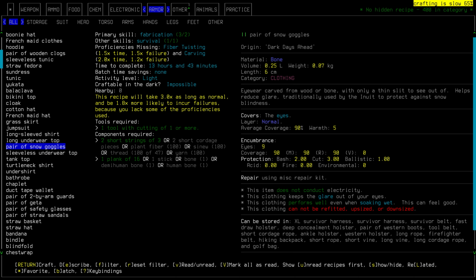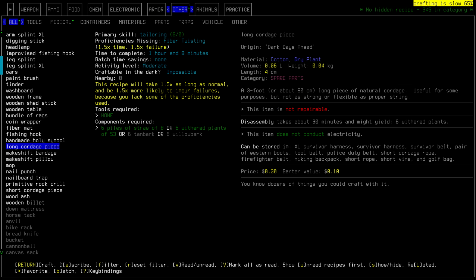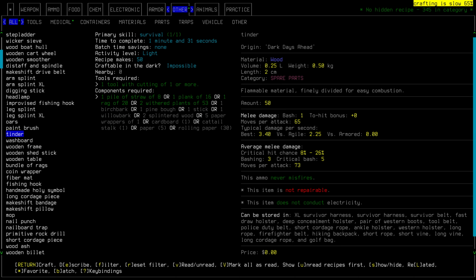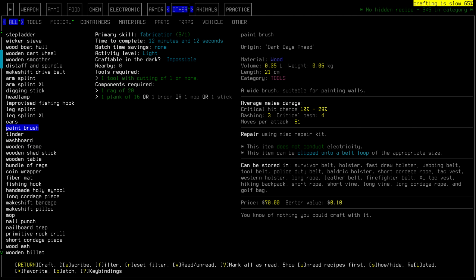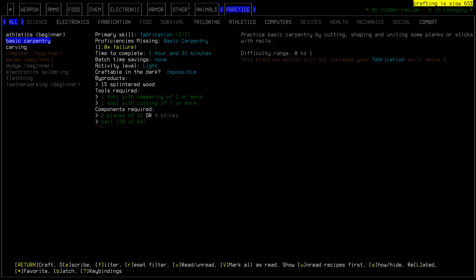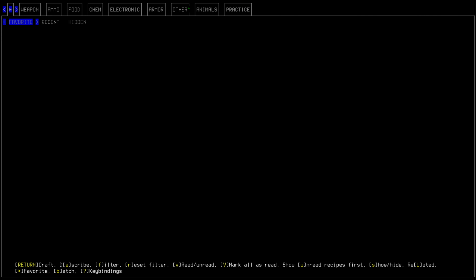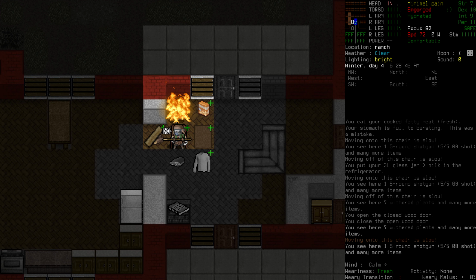So I feel like it could be worth us having something like that. It will take us 13 hours to make it, however, so I don't know about that. Honestly, I think trying to focus on getting some form of meat preservation going could be great for us. I would say athletics, but we do not want to be burning calories right now. Really, what we want to be doing is just sitting on the couch, not doing much, but I do still like to spend our time crafting or doing something with that time.